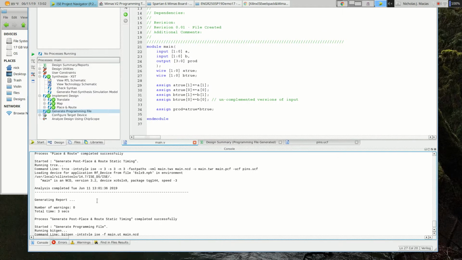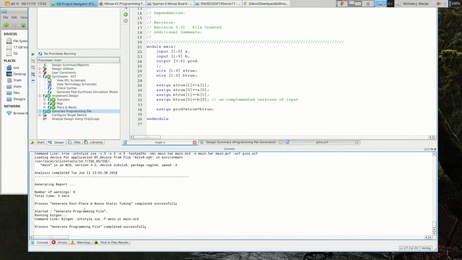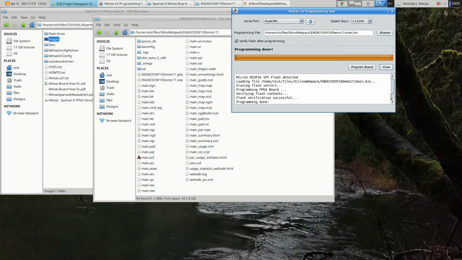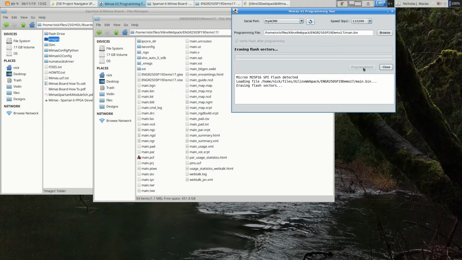Alright, so got all the way through generate programming file. That's all good. So let's just try programming the board. Let's see if this works.